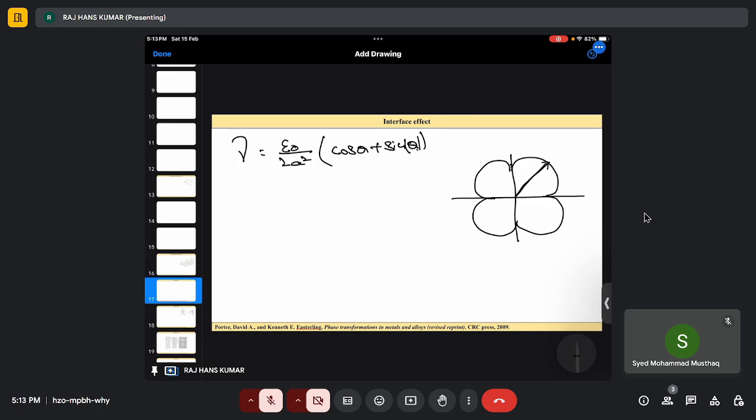The vector from origin to the surface, right? Or if you try to draw a tangent, the point where the tangent touches the curve, that will be my surface energy. It will be my gamma for an angle theta. See, we can see two terms here. One is the maximum point, another is my minimum point. How many minimum points do I have? One, two, three, four. Right? If I try to draw tangent at that point, it will look like this. At two, it will look like this. At three, at four.